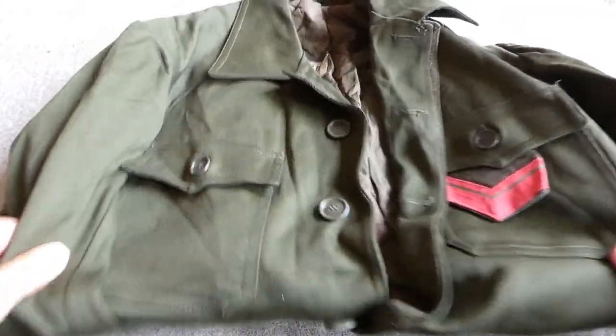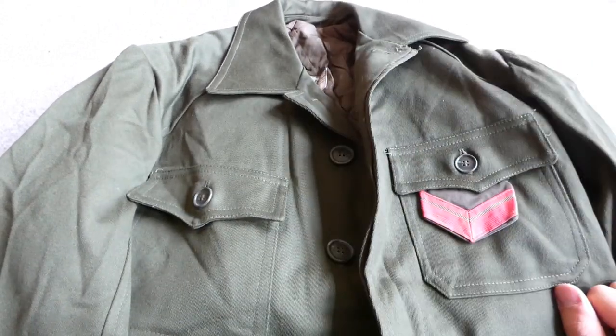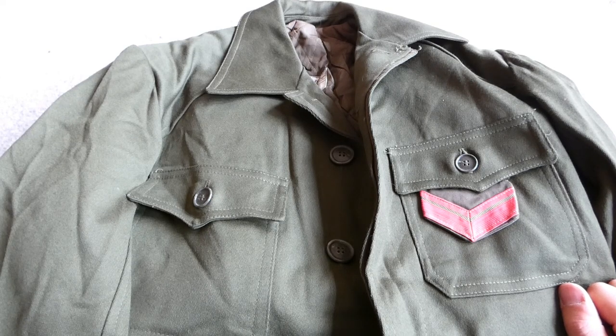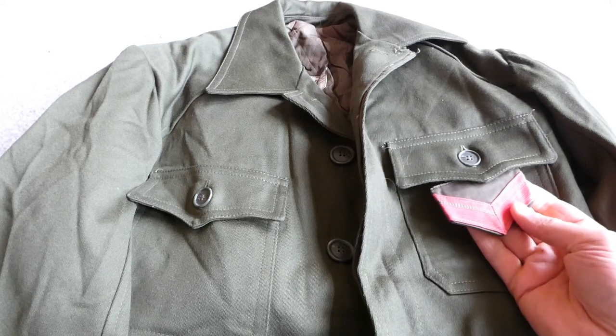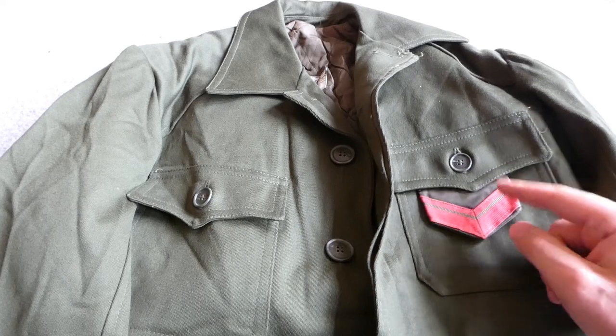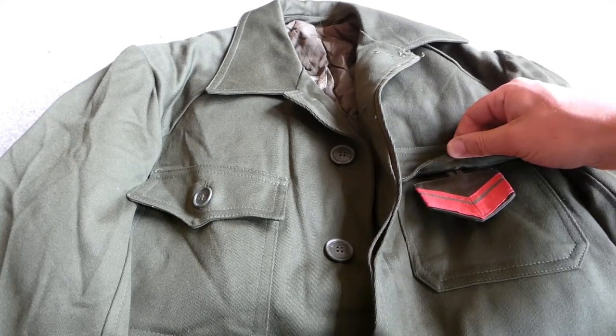The second thing which has arrived is an Argentine Marine uniform. This is a uniform which is not really intended as a field uniform but was nevertheless worn during the invasion. We have rank on the pocket here as well, which is nice to have. I wasn't expecting that, but that is where Argentine rank was traditionally worn — on the pocket using the button there. As you can see it just has a loop underneath and a label in there.